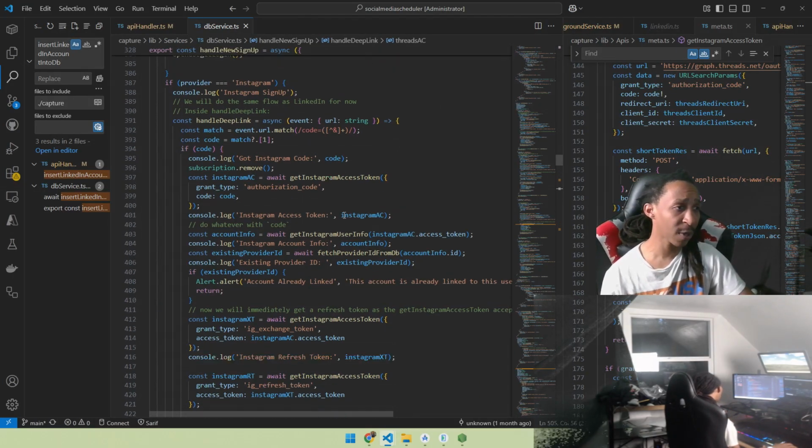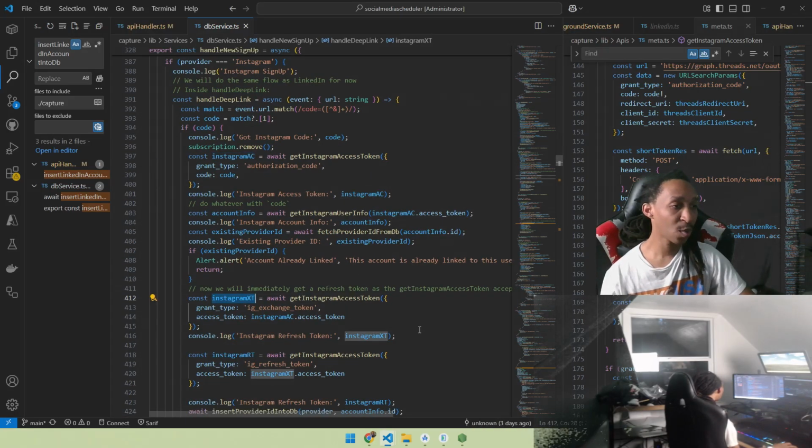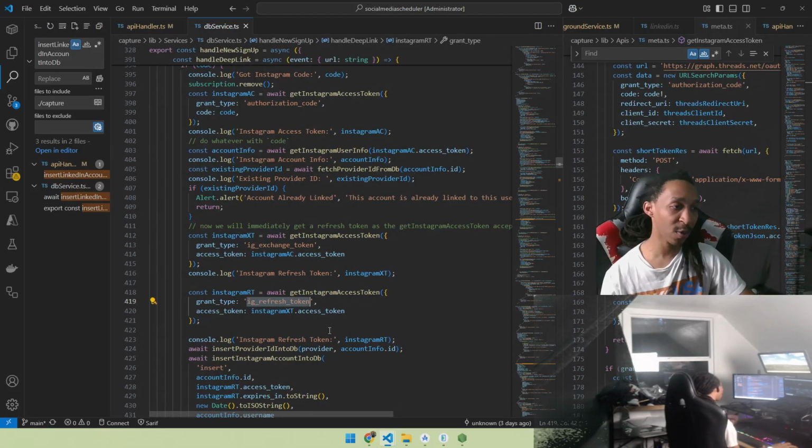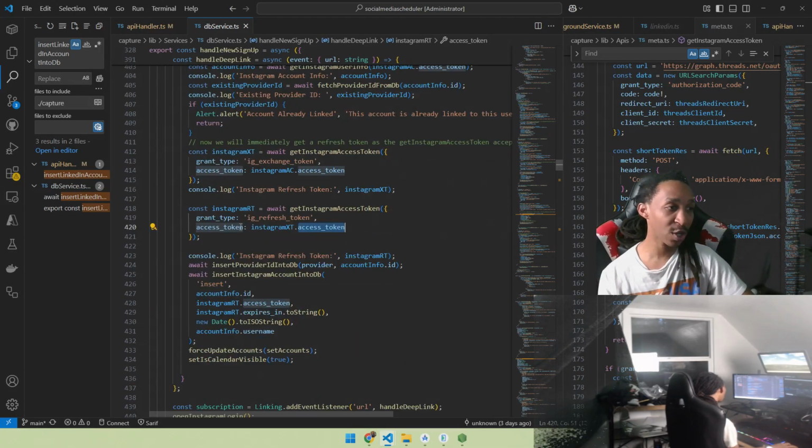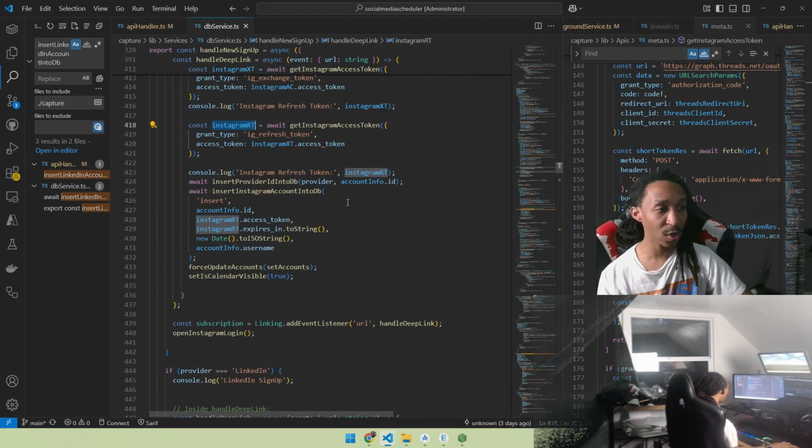So when you first sign up right here, you'll get your Instagram access token, and then you'll immediately use that to get the actual exchange token, which then you can use for the refresh token. I know it's a bit, but that's just the first time you have to do that, right? Then afterward, you can continue to use this refresh token here in all of your calls to be able to renew for another refresh token, and then on top of that, make your API calls. And that's what I use to insert into here.